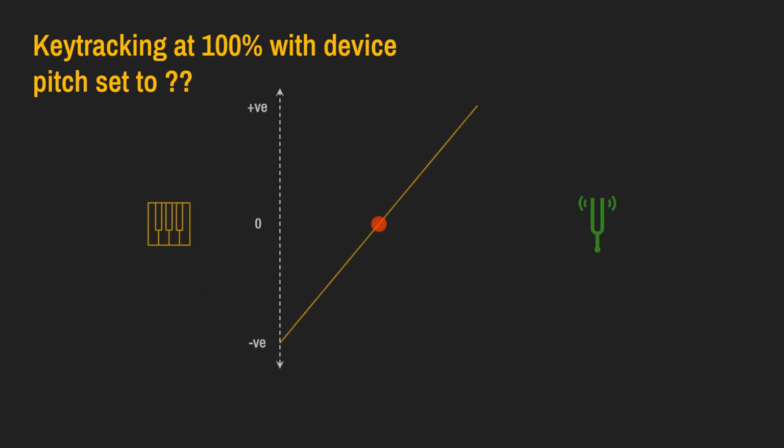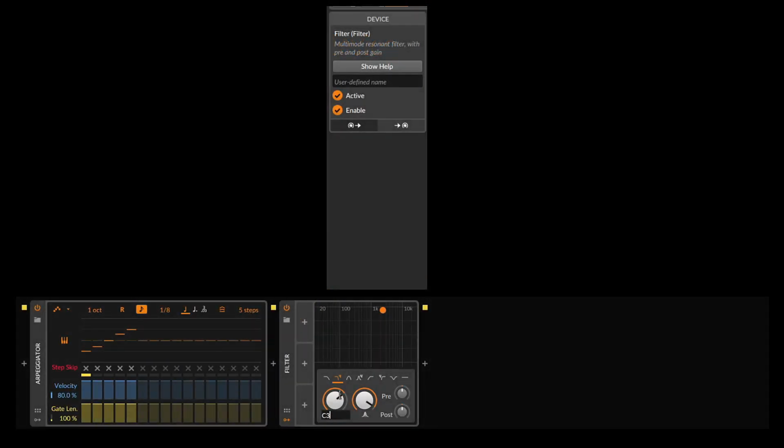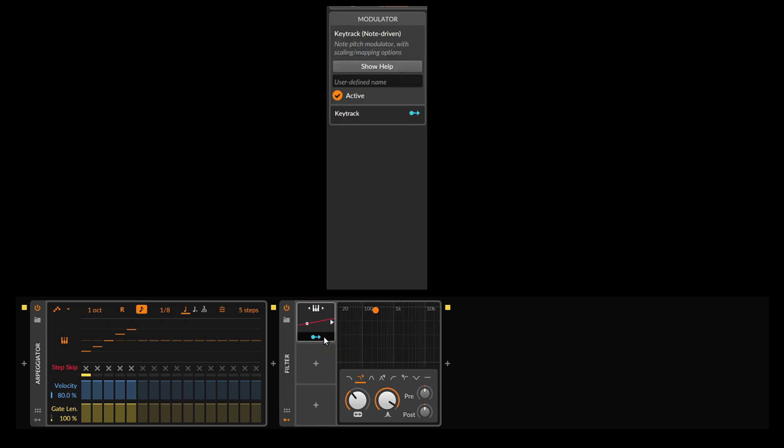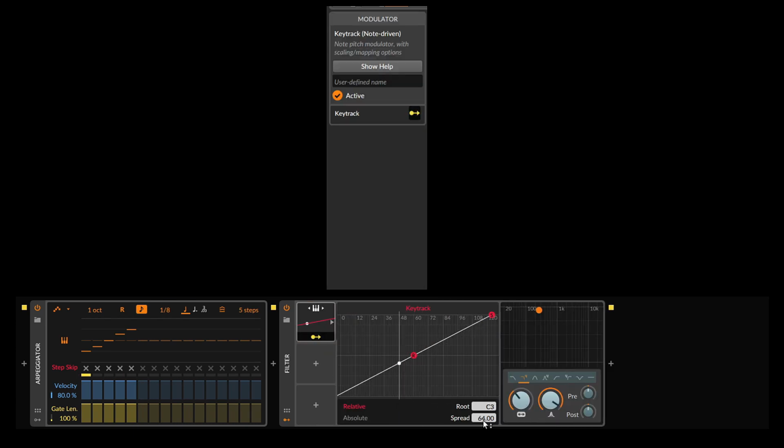With your device set to any other pitch than C3, playing C3 on your keyboard will tell the device to play its current setting. Playing notes above or below C3 will move its pitch up or down by whatever interval you play relative to C3. We can reproduce this behavior on devices that don't have internal key tracking by using the key track modulator with its root set to C3 and its modulation set to a depth of N semitones, where N is the span that we're using in the key track modulator. Usually you'll want to use 64 semitones, but if you only want your key tracking to apply to a limited range, then you could use 12 and 12, for example.